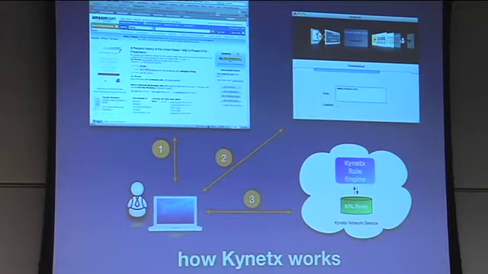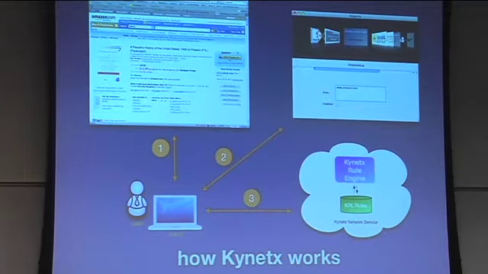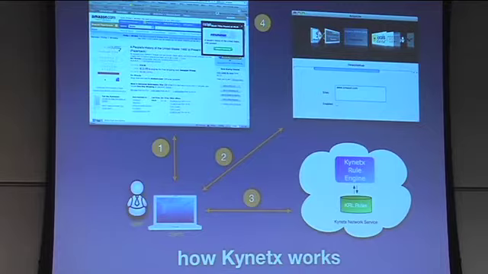That ID is sent to Kynetx, and our system processes that ID. It's associated with a rule set. And the next talk, Sam's going to show you how to build rule sets. That rule set is evaluated. And when that rule set is evaluated, our system turns it into JavaScript, which gets sent back down to the browser and updates the page. That's basically what's going on when that library lookup demo works.